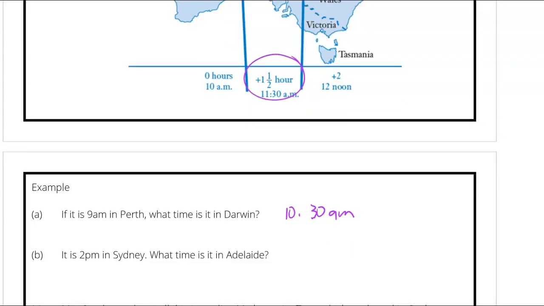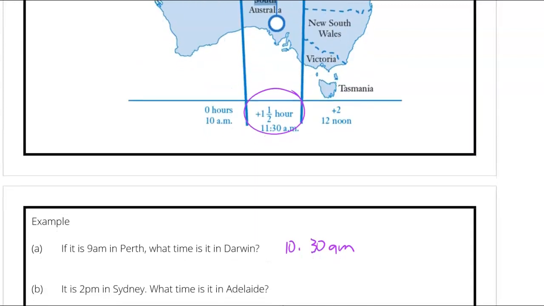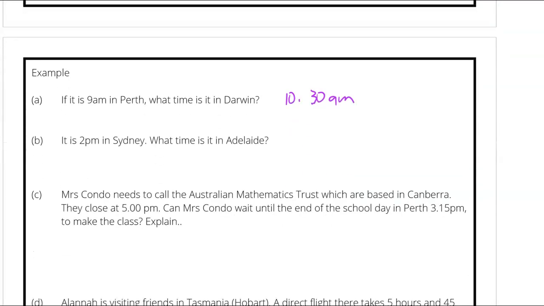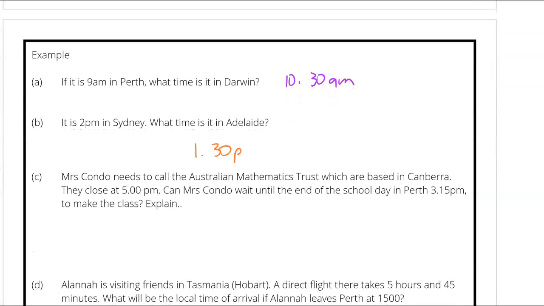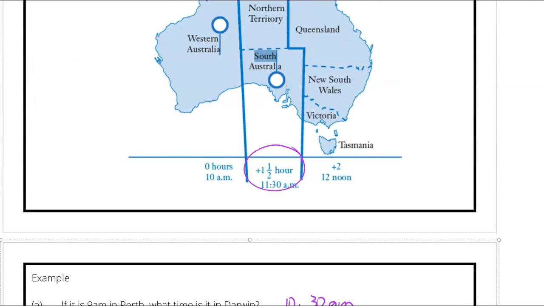If it's 2 p.m. in Sydney, what time is it in Adelaide? So Sydney is in New South Wales, somewhere around about here, maybe slightly lower. And Adelaide is the capital of South Australia, somewhere around there too. 1:30. So half an hour less, yeah. So 1:30 p.m. So why?